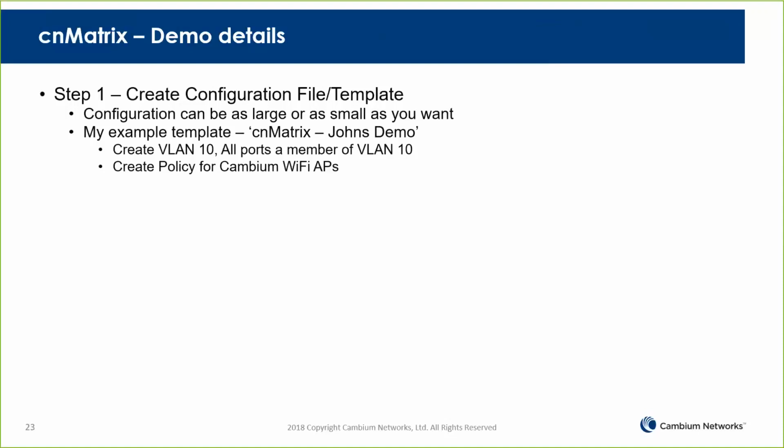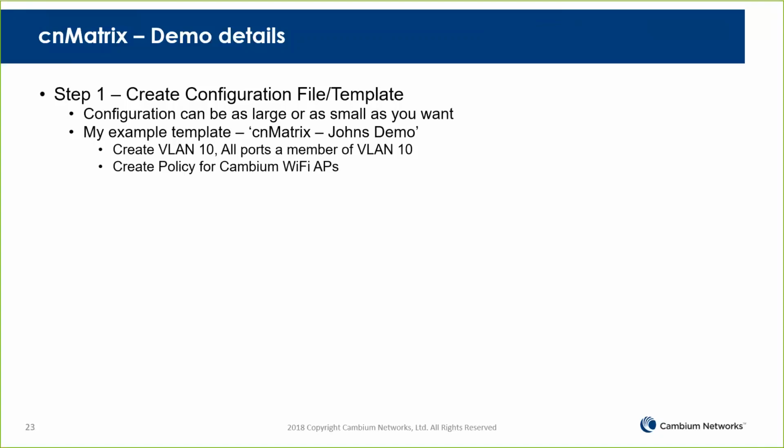Creating a configuration file. I've created a config file ahead of time. This config file can be as small as you want with a few commands or as large as you want, depending on the needs of the network. It could be a small, simple network, or a very large and complex network. In my example, my template file is called John's Demo. It's a very simple config file.